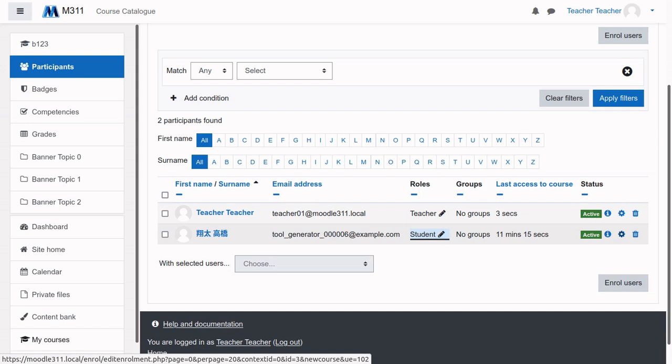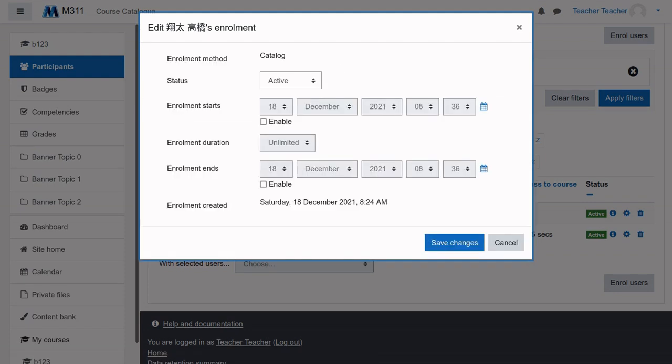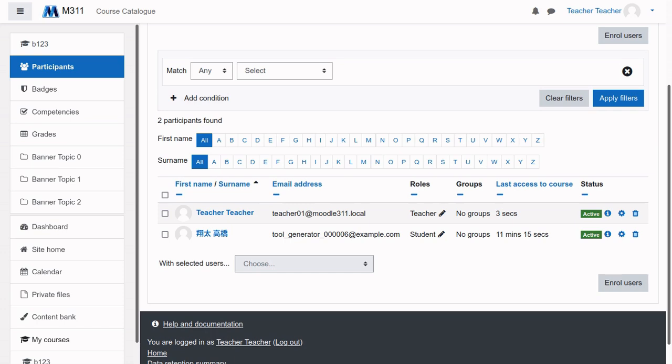We've now got the two icons on the side there, which means I can unenroll this user if I wanted to, or if I didn't want to, I could edit the actual enrollment. So I could start the enrollment or end the enrollment, etc., or actually suspend the user's enrollment. So that gives us our enrollment plugin.